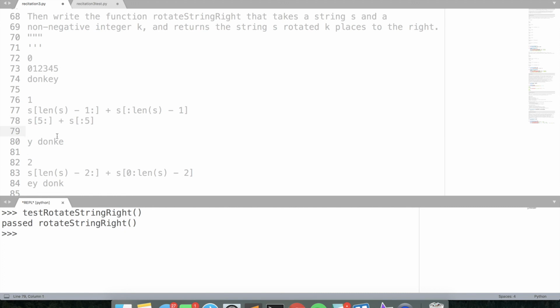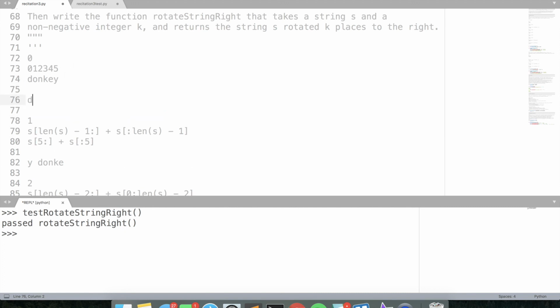But we talked about a different type of indexing in class. We talked about negative indexing. So if we have donkey, then this last character is -1. And then the second to last character, this e, is at index -2, and -3, -4, and so on. So what if we used a negative value here instead of the 5? If 5 is the last character, then the negative index for that is -1.